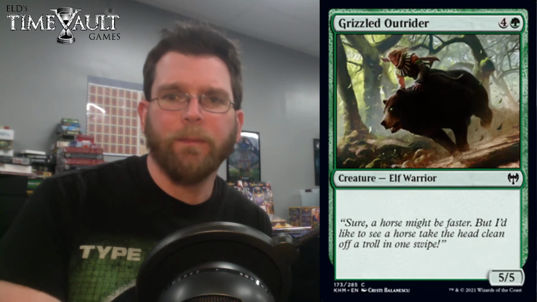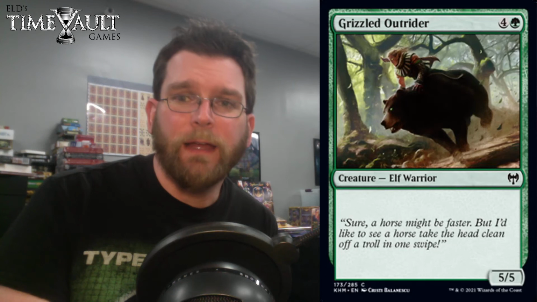Grizzled Outrider, 5 casting cost, 5/5. That's a beefy elf warrior. I don't know how the bear doesn't get any love, but it's just a 5/5 elf warrior, apparently. The bear gets none of the credit for that beefy stat line.